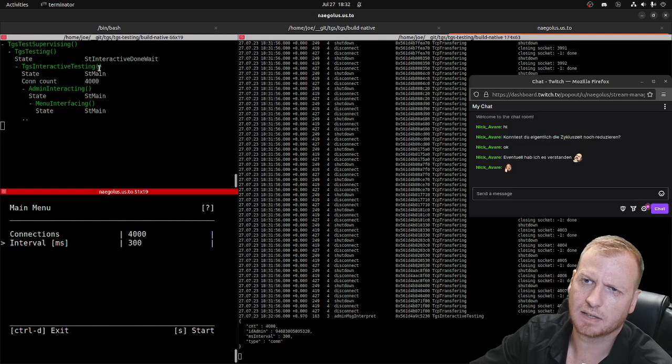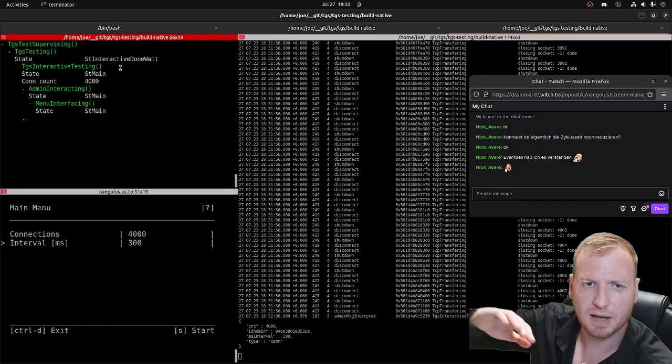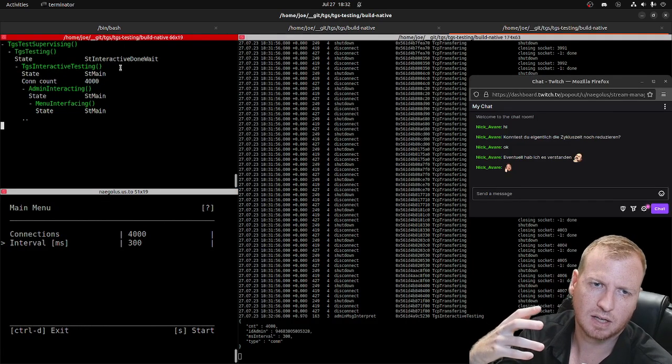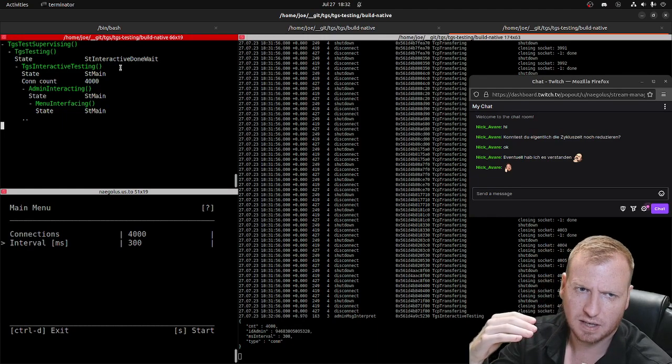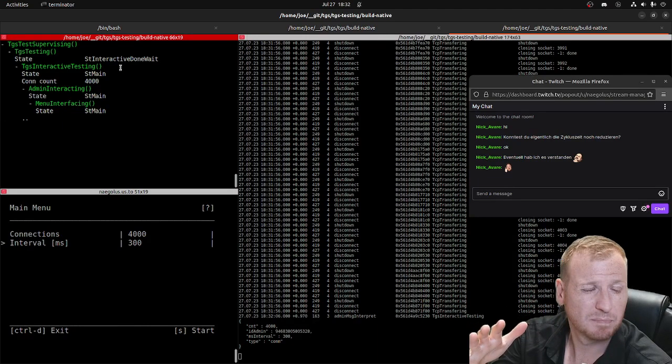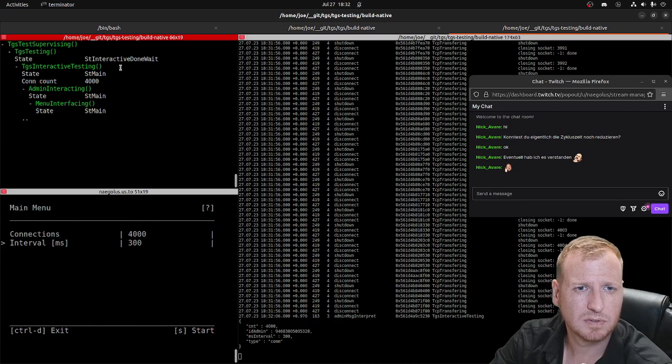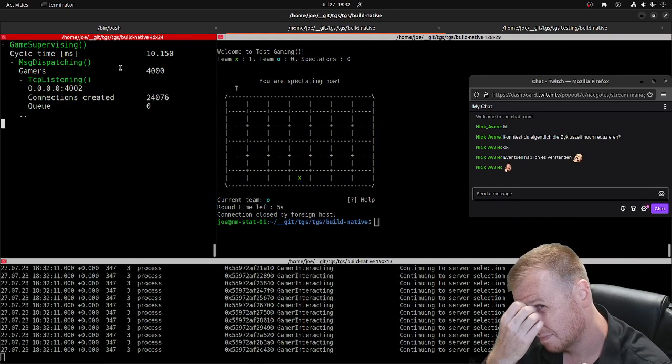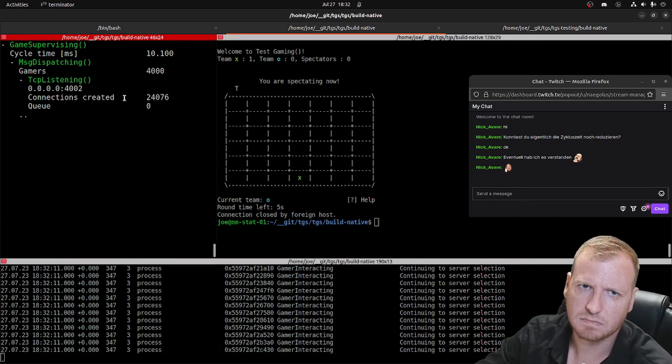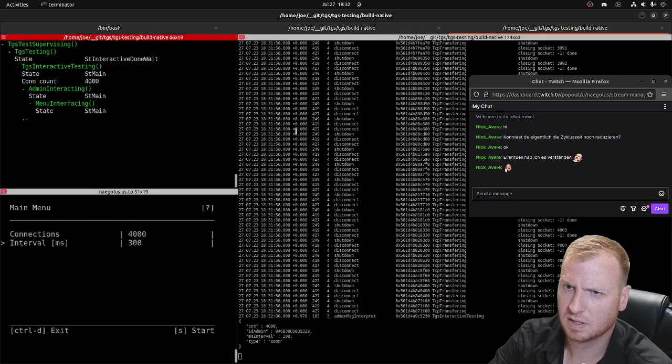The interactive testing process is ramping up the connections, bursting the connections, creating 10 connections every 10 milliseconds. So we have a more or less realistic scenario. Now we have 1 millisecond or more.